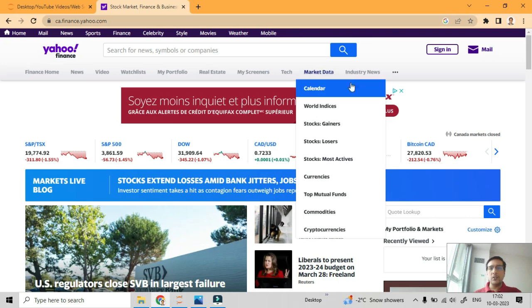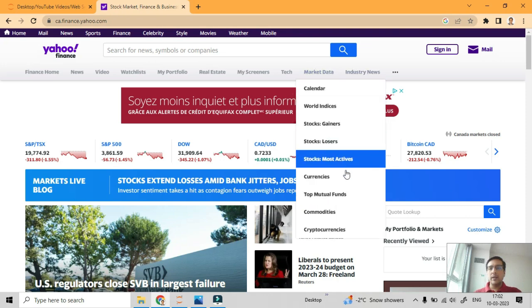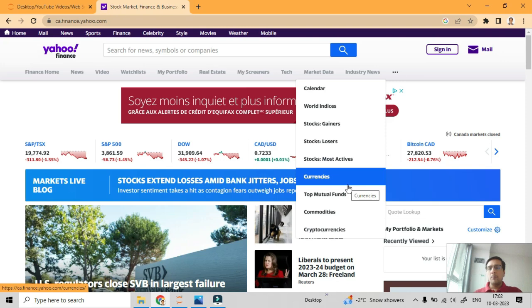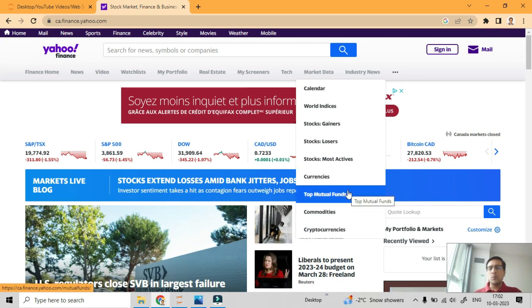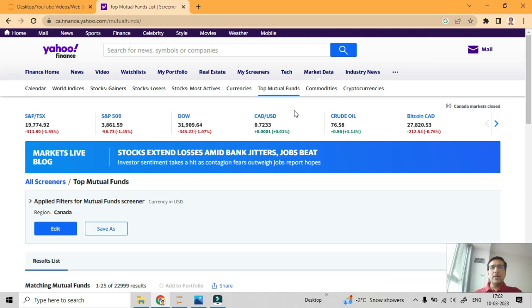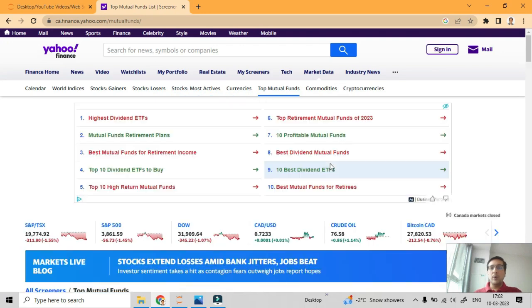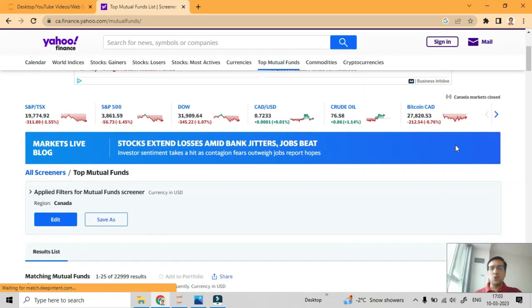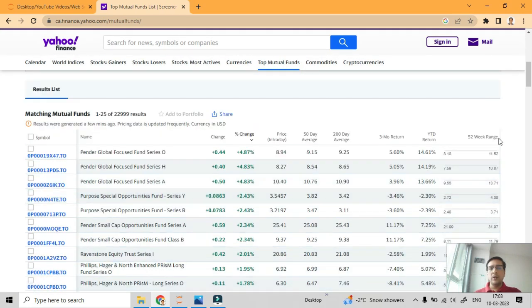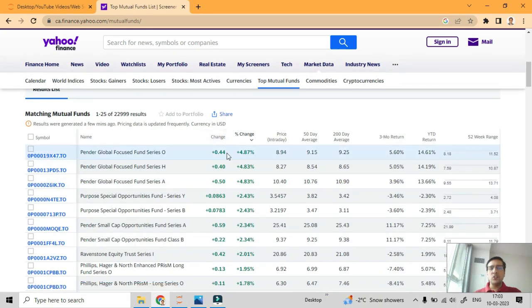So I go to market data here and I see there are a couple of indicators of the data which I can see. But what I'm interested in here is to pull out today only the mutual fund related data. So let me click on the top mutual fund here. As I do that, the mutual fund page will open and I can see that there is a small advertisement here. But as I scroll down, there is a table available here with all the mutual funds, their change in price, percentage change, average price, and so on. So all the details are available, which I am interested to pick up from this website, right?